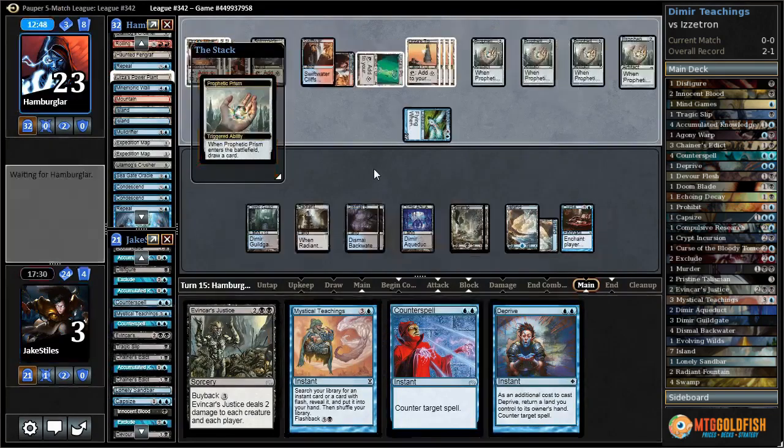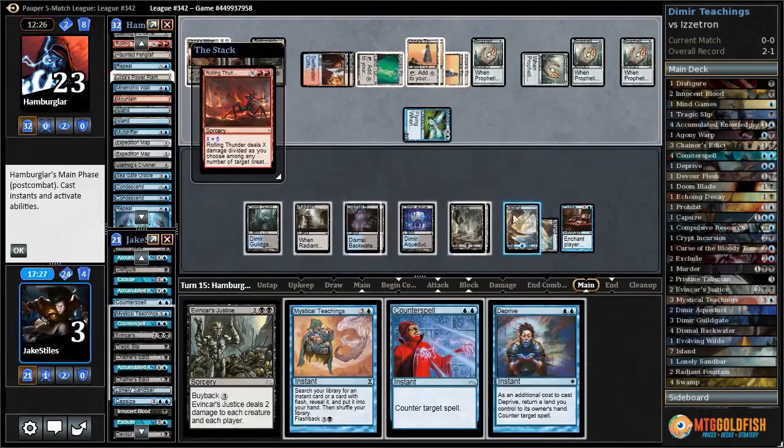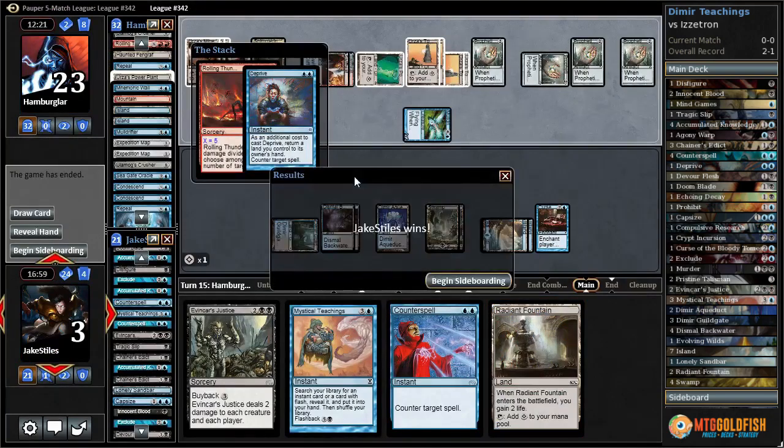Okay. Now they are dead on board to the Curse if they don't do something, because the Curse is going to mill them for 2 and then they're going to draw dead. So they have to make their move now. There's the Rolling Thunder. So we will start with Counterspell. Or I could start with Deprive as well. Yeah, I want to lead with Deprive so that I can pick up my Radiant Fountain, I believe. I still have open Counterspell and Mystical Teachings, even if they make me wait till end step to do something else. Okay, and we win.